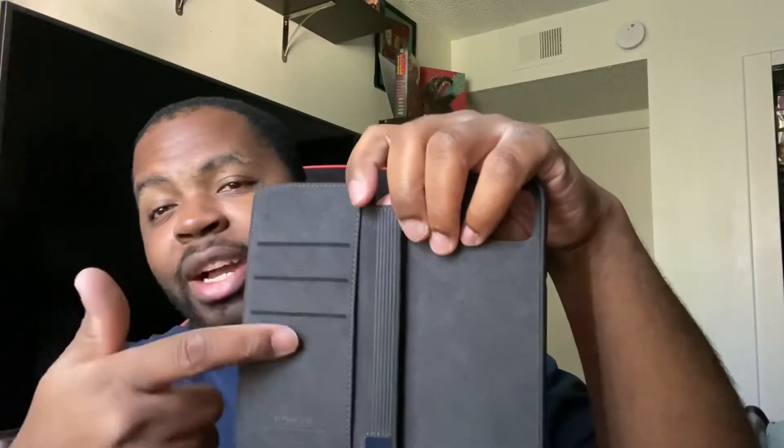I believe this strap is $50. This phone case holds up to three cards, which is another reason I like it — sometimes when I go places I'm tired of holding my wallet in my back pocket or side pocket. I just want something simple and easy, so I'd put the three main cards I currently use in here, because it's really only three. I haven't had cash in a minute. I love the way this feels too — it feels solid.